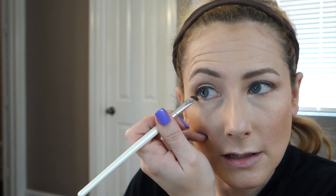I can't decide if I want to deepen out that outer corner, maybe a little bit, because I am not known for my subtlety and restraint. I'm going in with Cork. Please. When did anybody ever say, oh, that Marnie, she is the embodiment of subtlety and restraint and class? No one. That was never said. Gotta own it. Okay, I'm going back with that smudger brush and putting cork under my eyes. I don't know how I got green eyeliner all over my fingers. But I did.